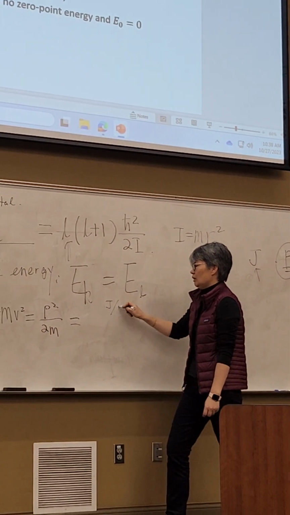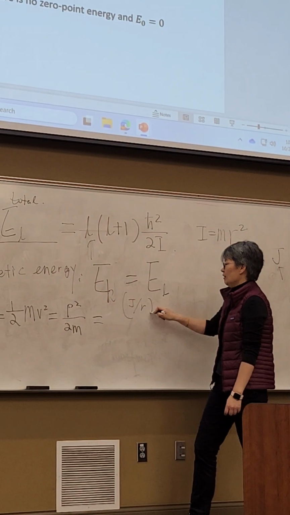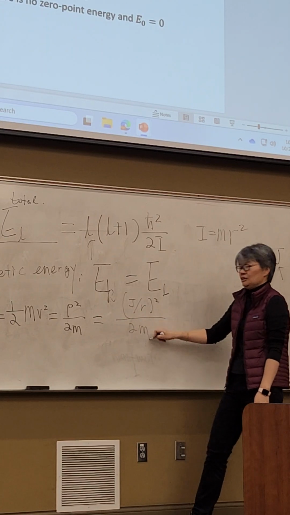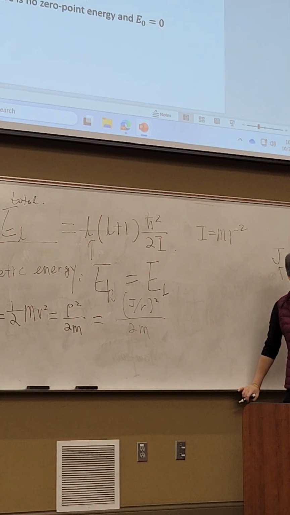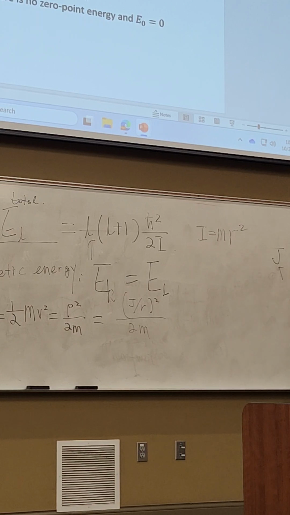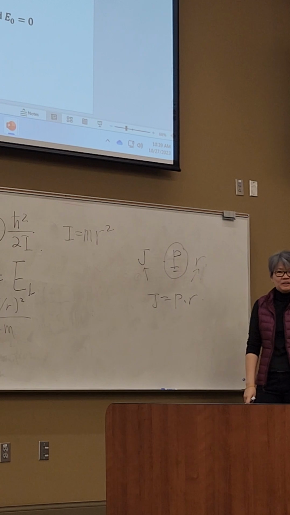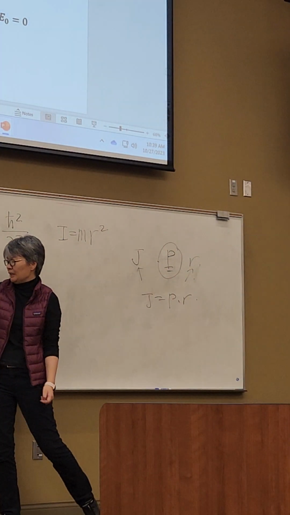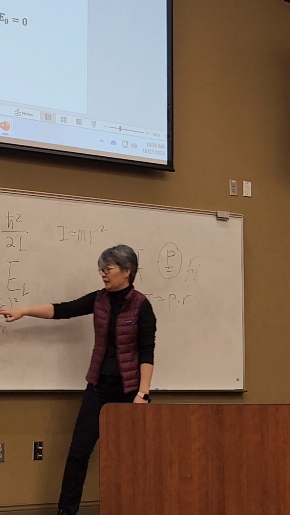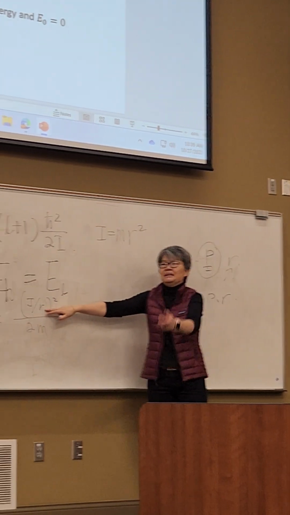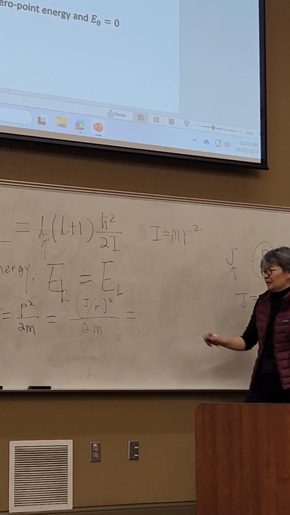So what do I have in here? It's the J over r squared over 2m. Any questions on that one? Because P equals what? J divided by r. But come on, you're gonna have to agree with me. Is that true? So I can substitute the speed with the linear momentum. I can substitute linear momentum with what? Angular momentum. And then get back to Jordan, your solution. What is it? You're correct.